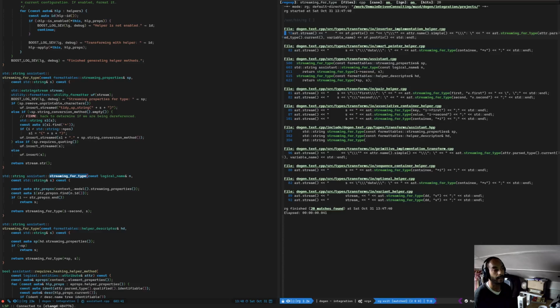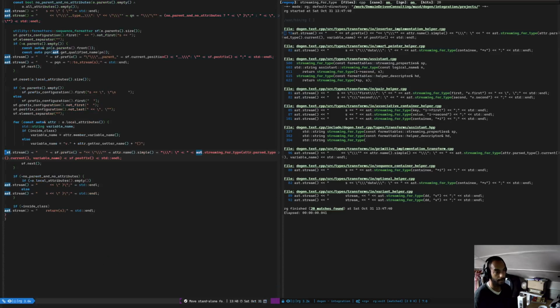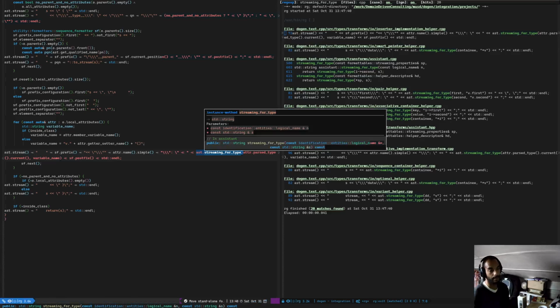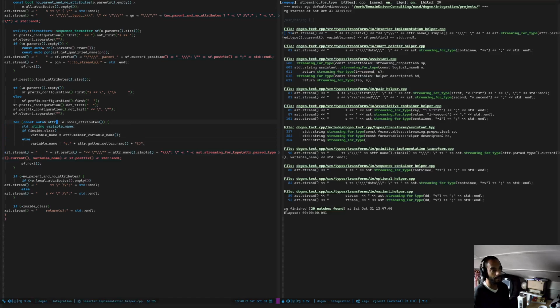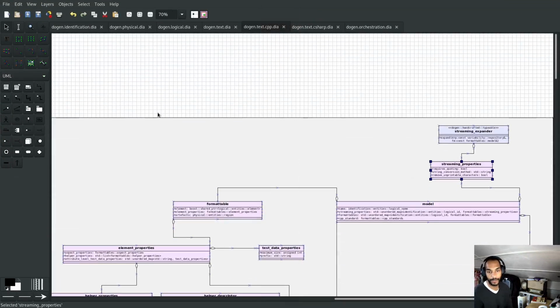let's have a look at this guy here. This is generated code, so it looks a bit messy, but as you can see here, we go through the attributes, and then for each attribute we ask for streaming properties. So really, the right fix for this, now we just have to try to contain ourselves a little bit, because clearly what we should really be doing is putting this against the attribute already, all of it nicely massaged already with the right output, and then all we should be asking for here is, please tell me what my streaming is, instead of going through all of this confusion. So we just need to make sure we're not going to make this too complicated by doing that.